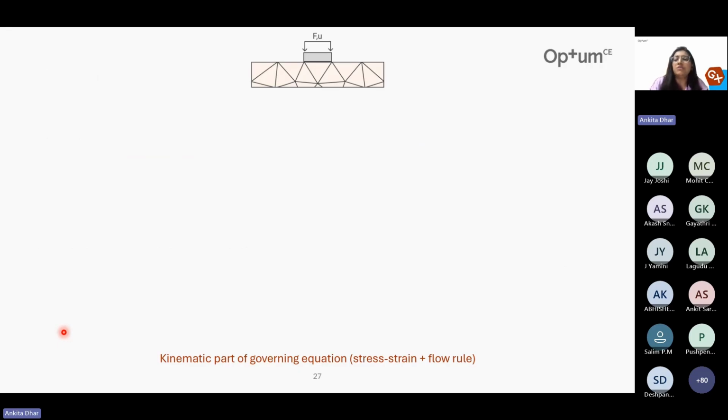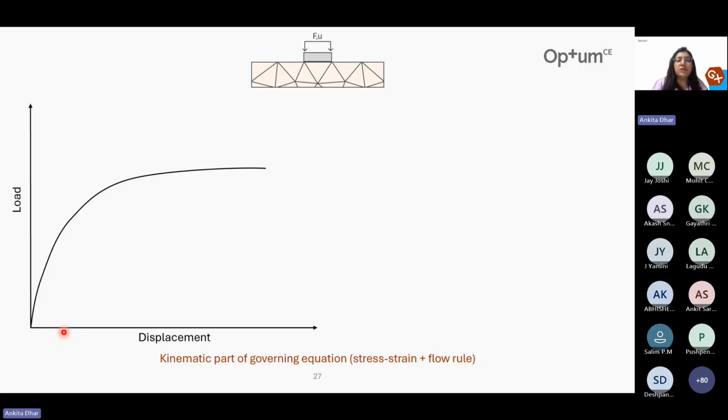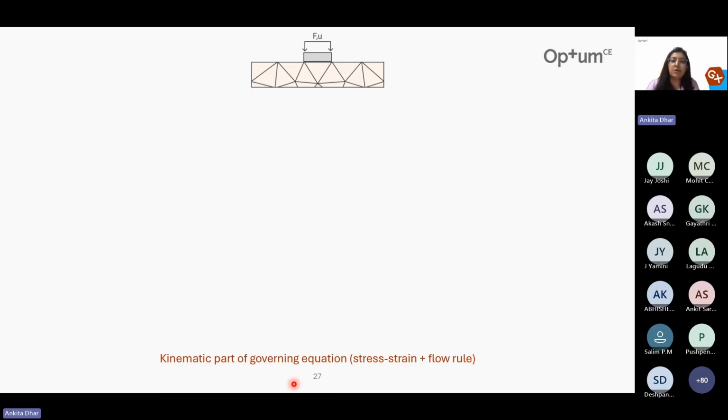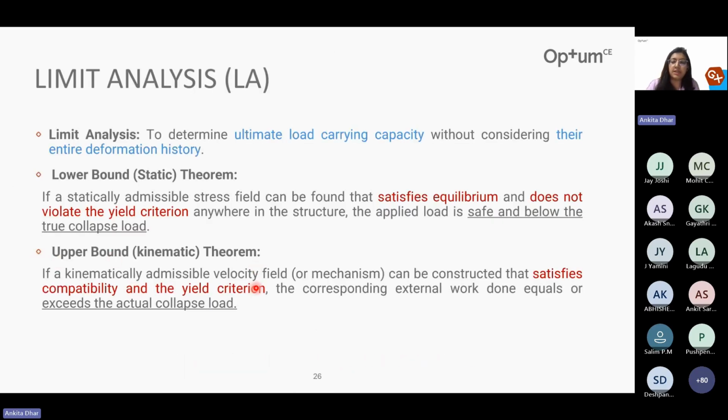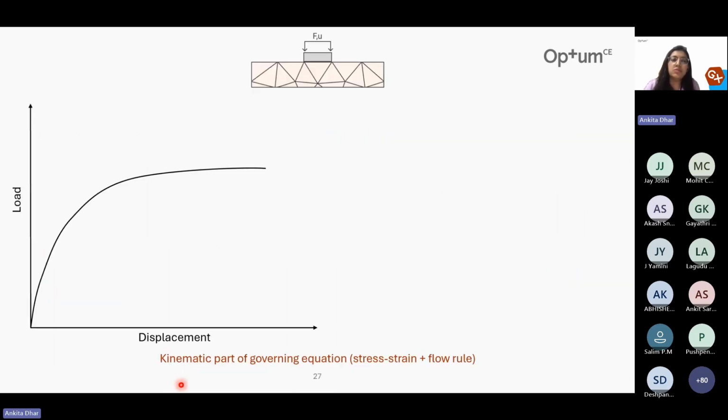Now, I would like to compare limit analysis software with displacement-based finite element software. Any finite element-based software works on the kinematic part of the governing equation. That is the same as the upper bound equation that I explained. They go for load displacement. As I was saying, you calculate load and displacements, and when the result starts converging, that is considered our exact load.